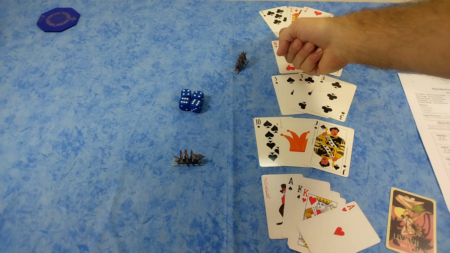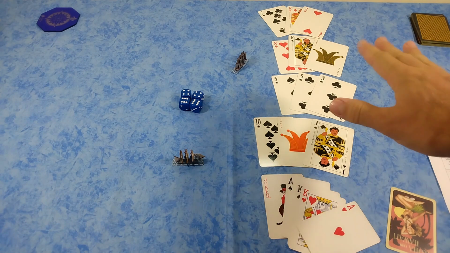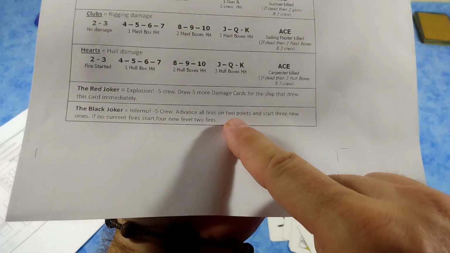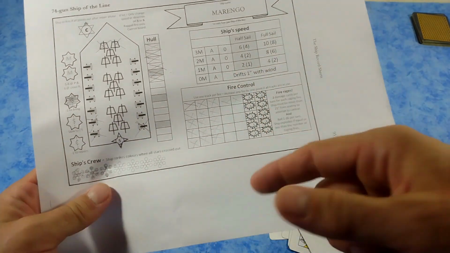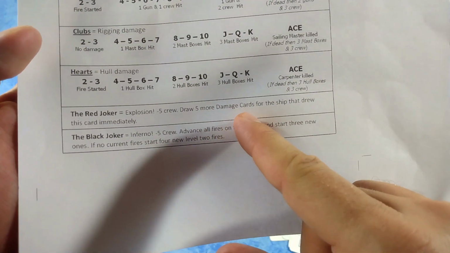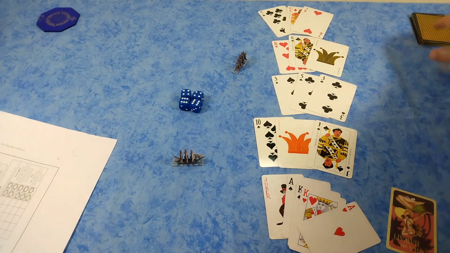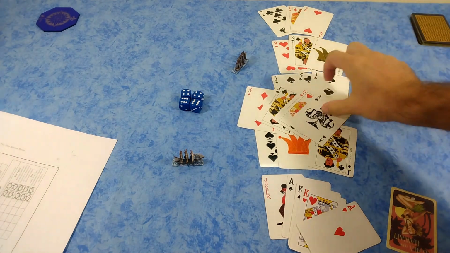Here are the next 4 hits in order. We've got a king and a king, and then the joker, and this is why the order matters. Notice that with the black joker, we have something called an inferno. You lose 5 crew, advance all fires 2 points. So any fire that was already existing would go up by 2 points. And then you add 2 more. Well, when we get down to this red joker, you have what's called an explosion. Lose 5 crew, draw 5 more damage cards for the ship that drew this card immediately. So technically, I probably should have held off on applying this lost gun because we still have 5 more cards to go. 1, 2, 3, 4, 5.